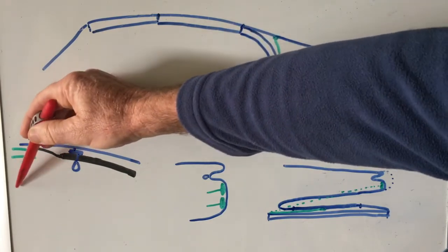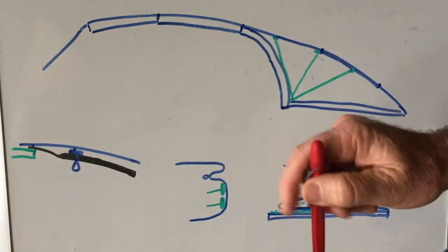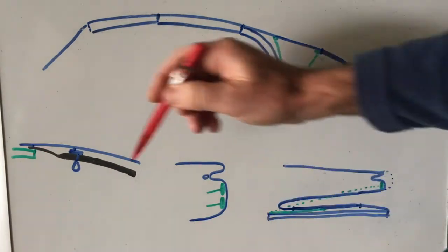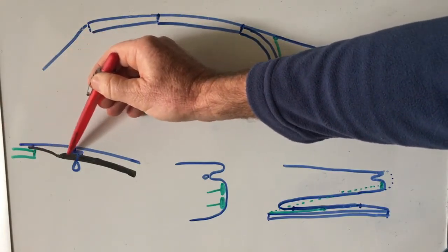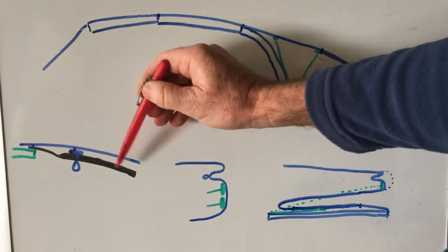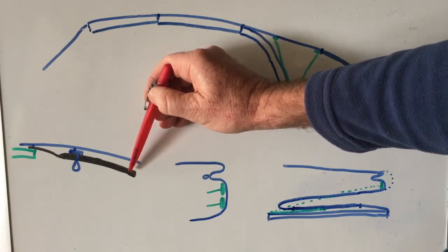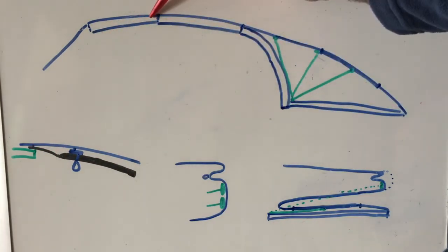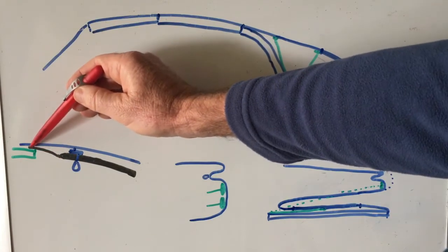Now I haven't drawn it, but the liner sits inside here, so it covers all this up so you can't see it. So the first thing we need to do is remove the liner to get access to this. But this noise insulation layer is quite a thick, fibrous material. And it's connected at the back of the canvas, it's all sewn in, but at the front here, which is going to be underneath this hard aluminium piece, it's just glued on.